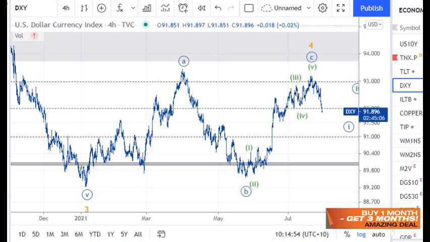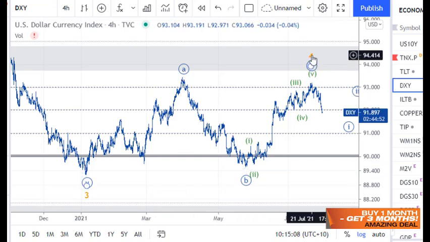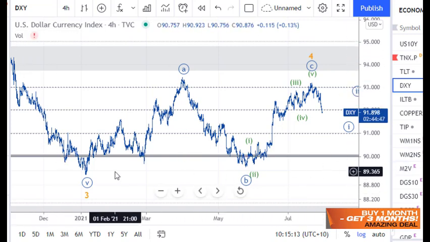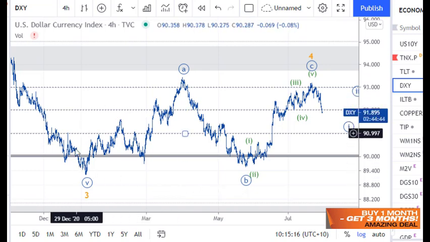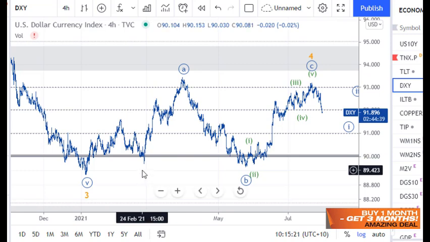4-hour chart, DXY here, we're seeing the move down through here. So we've been looking at this in Elliott wave terms as wave 3 over here, with an A wave and a B wave and a C wave here for wave 4. We understood that this whole pattern, this bounce off the medium level 90 here, was corrective because of this first structure here. And we could also see this first structure in the opposite direction for the Australian dollar, which we've been tracking in the Australian video, which is a mirror opposite to this, and also other things like commodities as well. In terms of copper, we're seeing the inverse of this particular pattern.